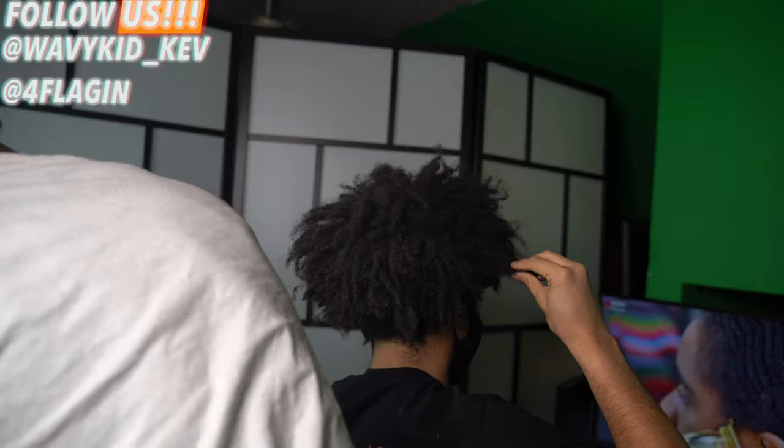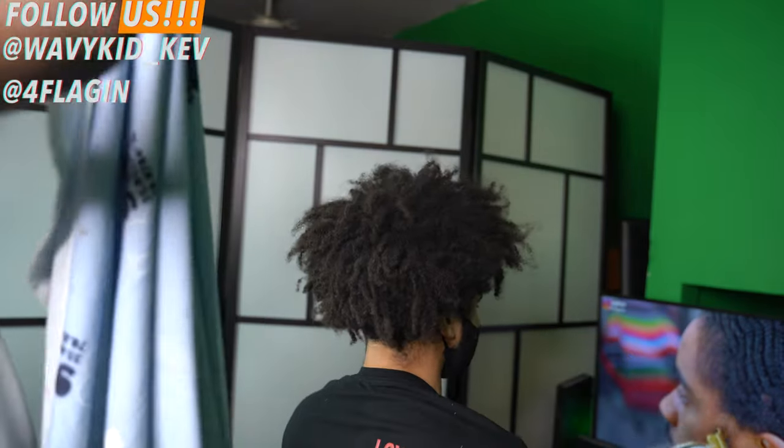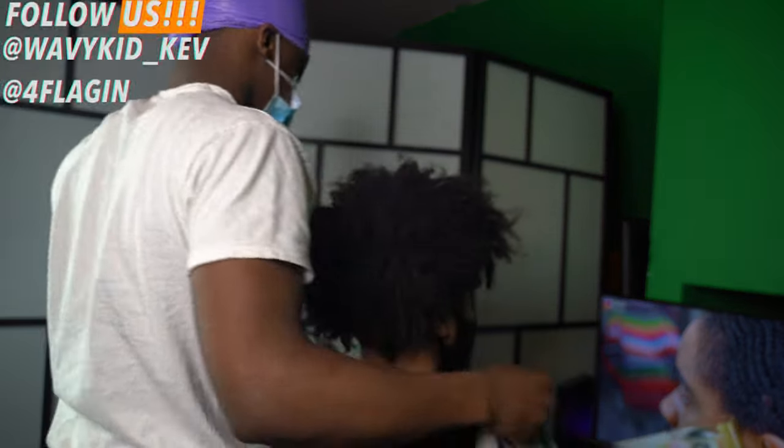Might as well just cut it. Because we want it to grow back before the wedding, which is in September. So I was like, if I cut it now, I'll have a fro by then. I just gotta tape it and whatever. And that should be fine.